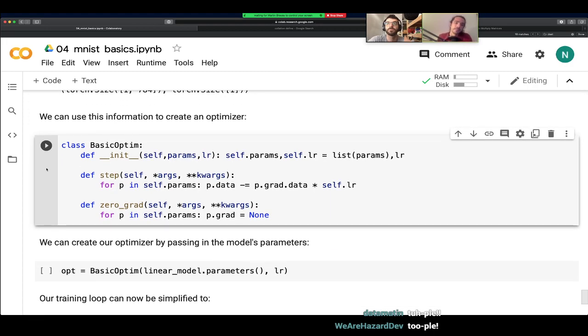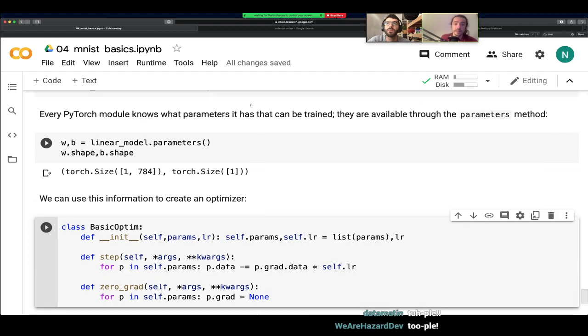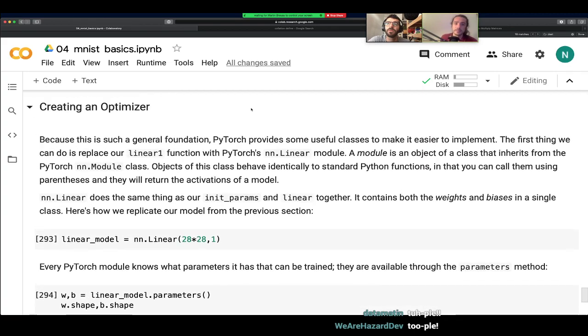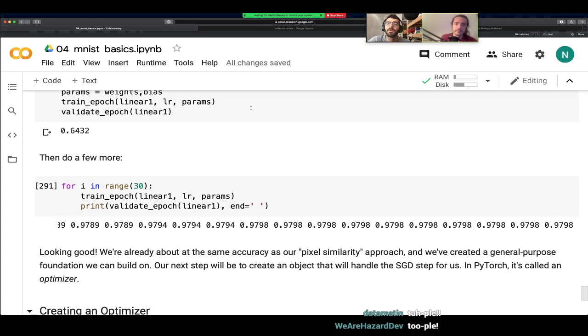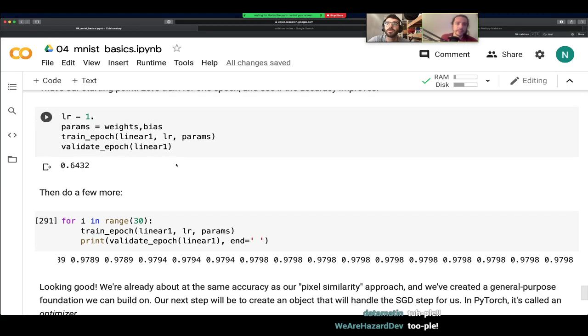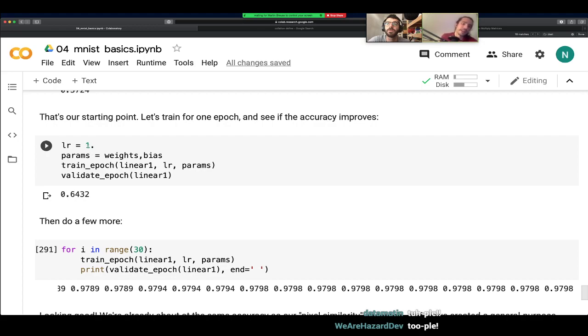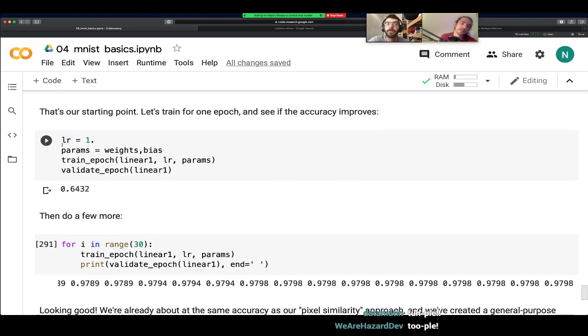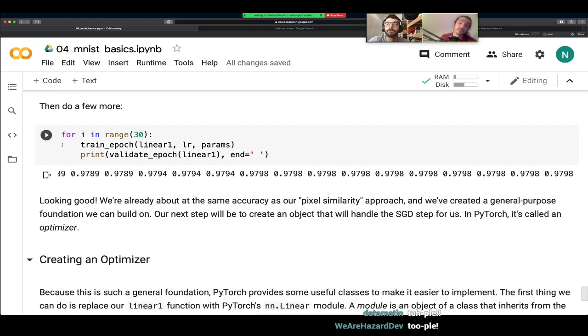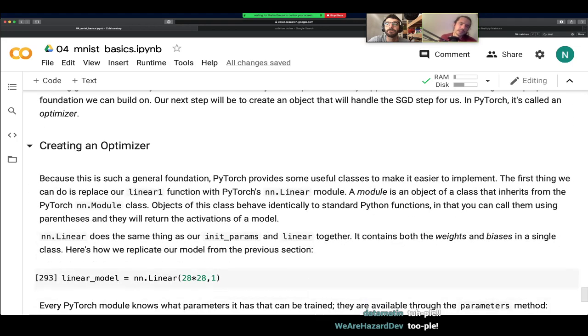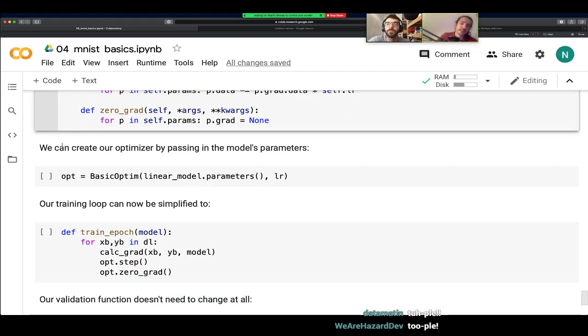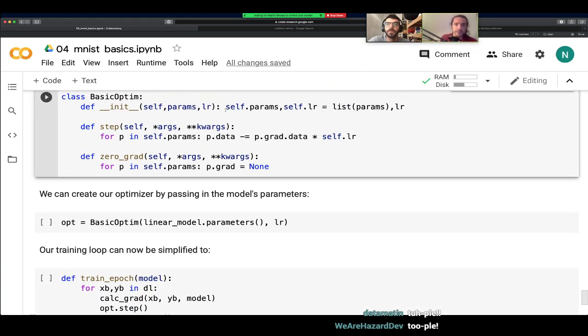class BasicOptim. We're going to initialize it with params and lr. What is lr? Learning ratio? What's lr? We've seen something like that before. I also didn't get it back then. lr over here, there it is. What is it? 1. linear, lr, learning params. It's just learning rate, set to 1. Of course it is set to 1. Okay, move on. Maybe it shall explain itself.